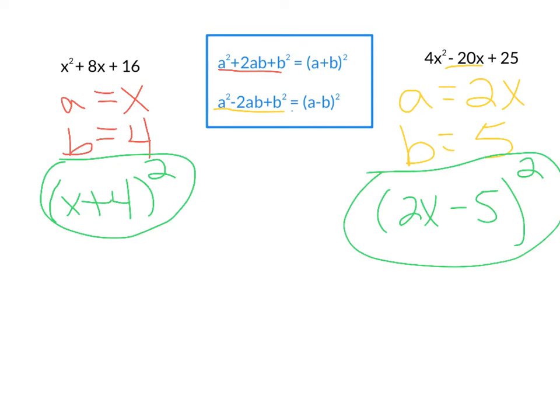So when we're factoring using the special pattern, we first need to identify our a and b by taking the square roots of the first and last terms, multiply those quantities together and double them to see if it fits our pattern. If it fits the pattern, then we just factor it using the pattern that we've been given. Take a moment to pause this video and record these examples.